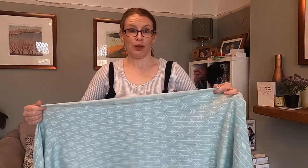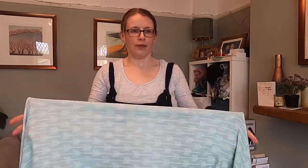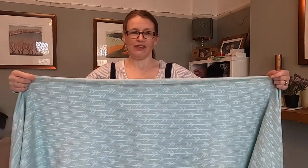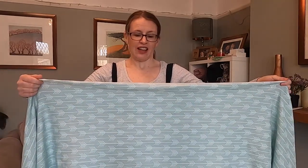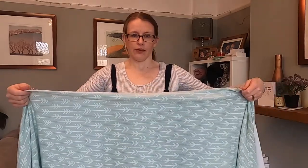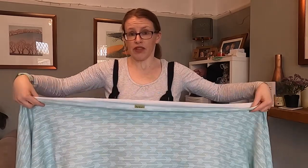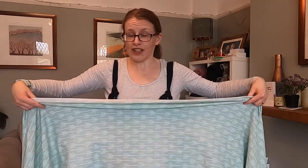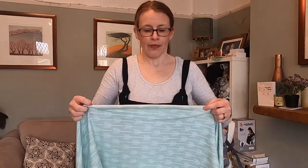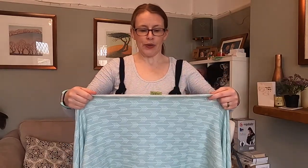Today I'm going to show you how to put a stretchy wrap on for a newborn. These are a really great choice for newborns because they fit all babies, they fit all adults, they're easy to use and they're really comfortable and lightweight, so you can use them indoors and outdoors, and you can tie them on, and once it's on you can put baby in and out as many times as you like. You don't have to keep retying it. So I'm going to show you how it goes on.